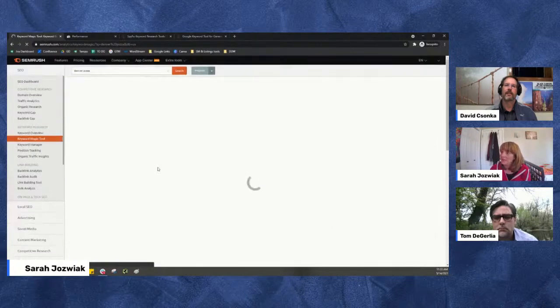If it'll load here, we can see the term Denver pizza brings up several different keyword variations, not only that competitors are using, but also that you can use to build out your site. And when you look up this keyword compared to your own domain, if you're trying to rank for this, you're going to see where you're ranking and some suggestions on how you can rank better for that keyword.